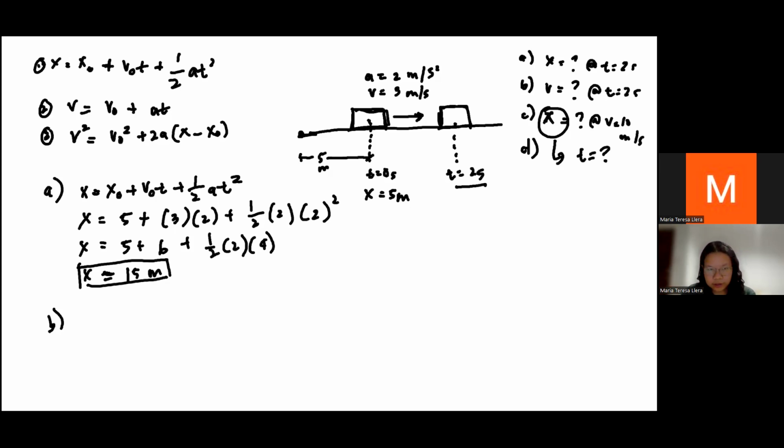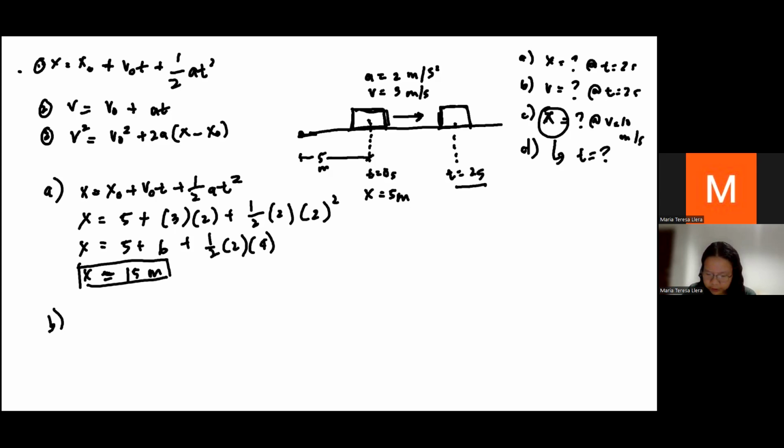Now we're going to look at the three formulas again and determine which formula we can use for this problem. We're being asked the velocity, right? So let's look at the first formula. Can we use it for the second question? We're looking for the final velocity, since we already know v naught, the initial velocity. But we can see in our first equation that there is no variable for the final velocity. So no, we cannot use this formula.